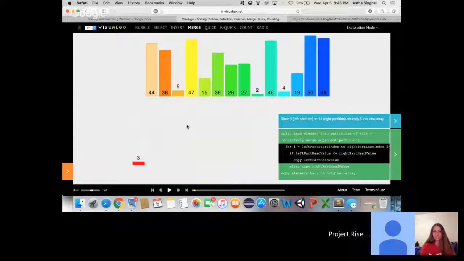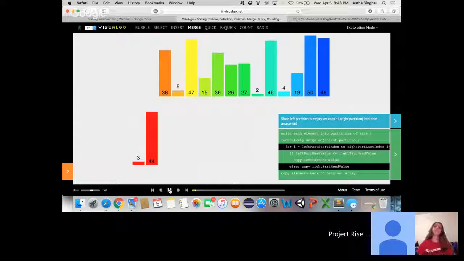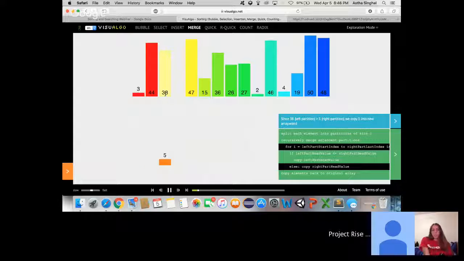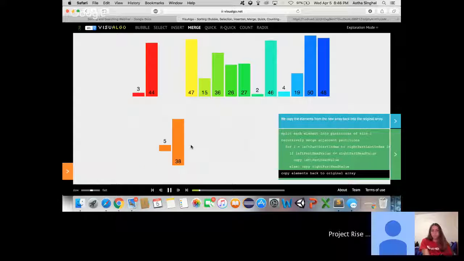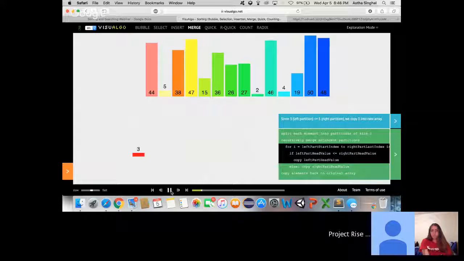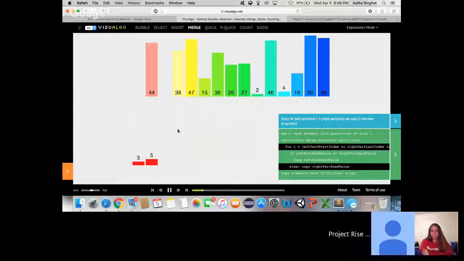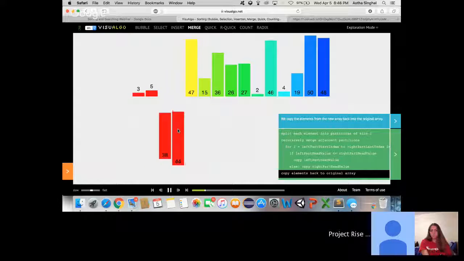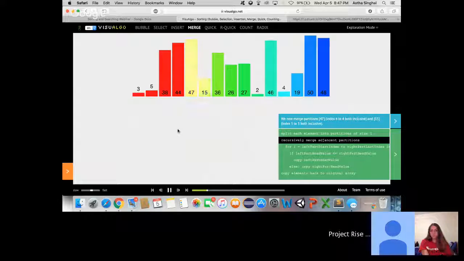And so now what it's doing is that it's copying 3 into a new array. And we can see that it's sorting them and joining them in proper order. And same idea here. And now it's a different representation than how I drew it, but it's breaking them apart now into arrays of 2 and sorting them properly. And in this particular algorithm, the way they're doing it is that they're joining it immediately into 4 and then so on and so forth.